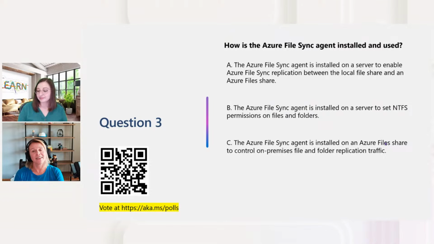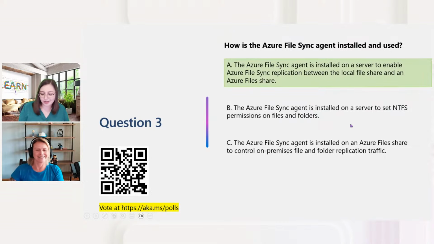I think the audience is saying it too. A, you install the sync agent on your server to enable replication between that local file share and the Azure file share, like you showed earlier. That makes sense, since we're not installing any agents on the file share. It's just a cloud service. At most, you would add some extension if it's a cloud resource. You don't really install agents on them. Maybe on machines you do, but file shares don't need an agent. You can just map it.